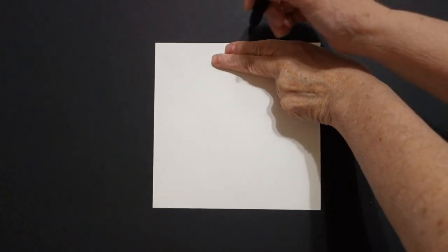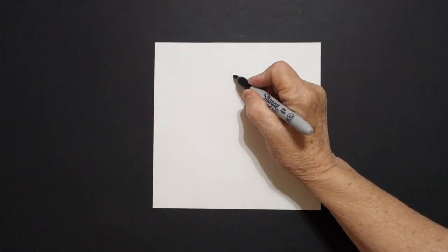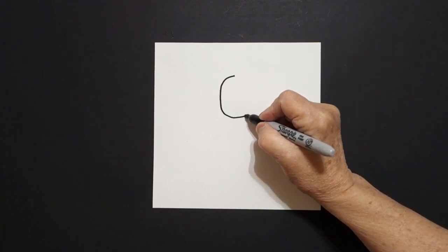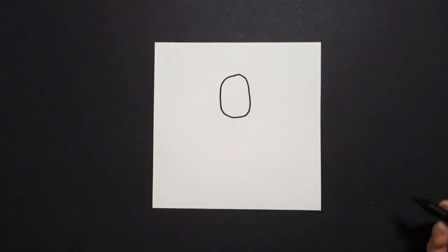Okay, let's draw. Today's project is how to draw a turkey harvest. I come right in the center, underneath, I put a dot. And from that dot, I'm going to draw curve line down, curve line over, curve line up, connect.